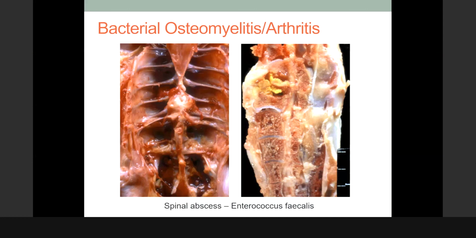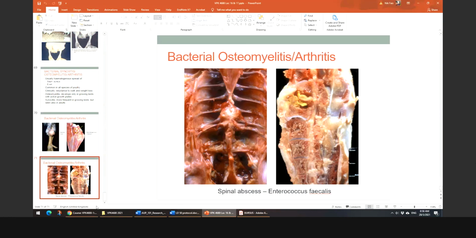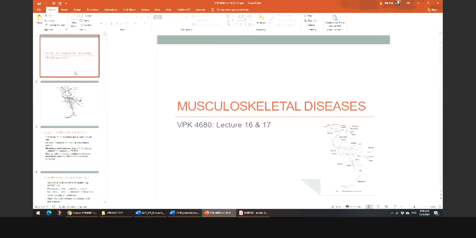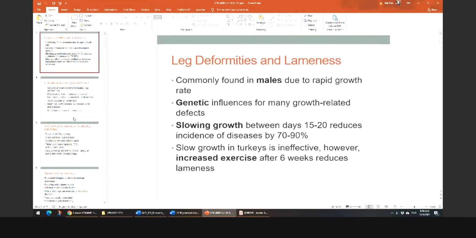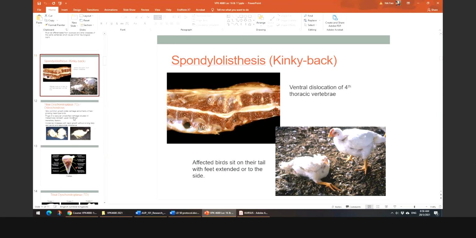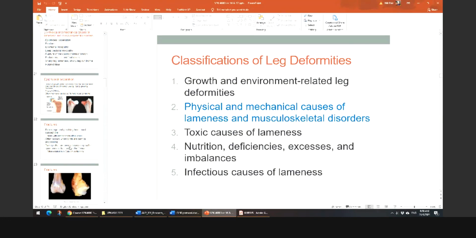Okay, spinal abscess is one of them, due to Enterococcus faecalis. Spinal abscess. Okay, that's all. Any questions? I think it's quite a lot of diseases to digest, but not much information for each disease. It's quite easy to memorize for the lesser diseases, quite straightforward and not much information for each of them.